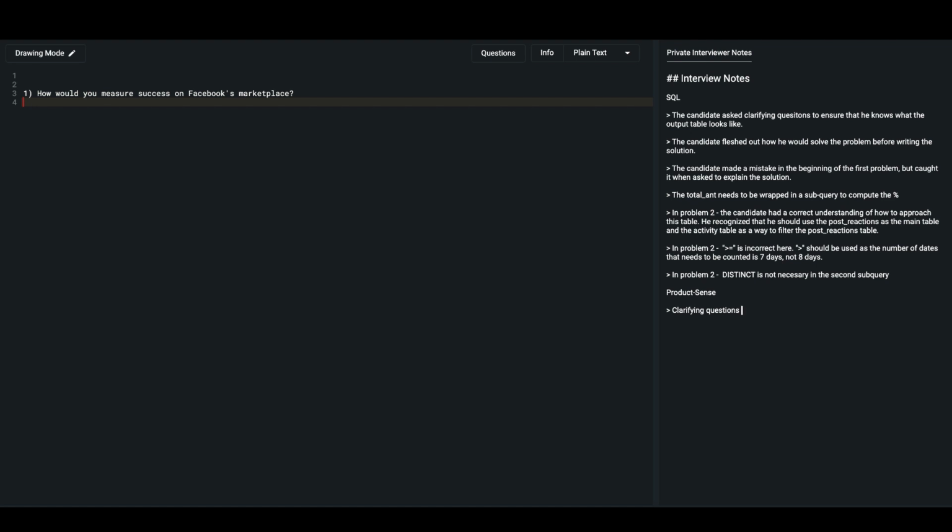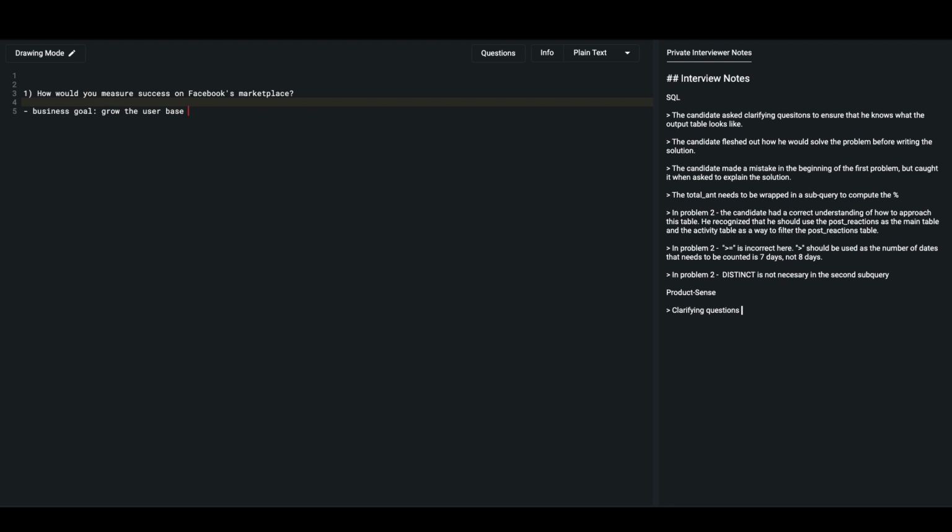Yeah, so we just want to be able to gauge the growth of the marketplace, whether it's helping the Facebook platform as a whole. Really, we want to have some success metric as a kind of North Star for our business stakeholders.